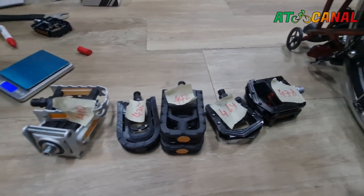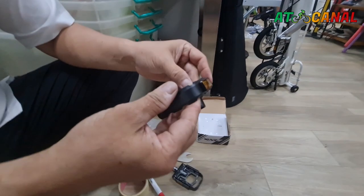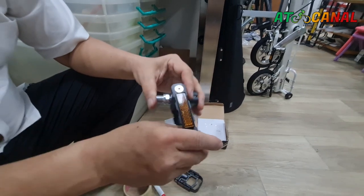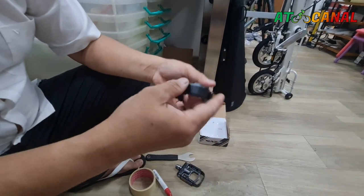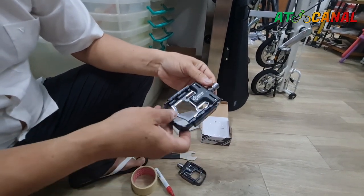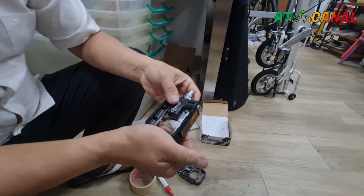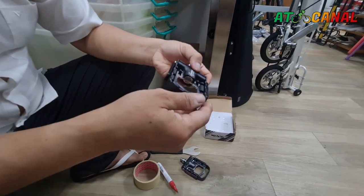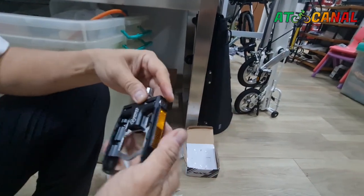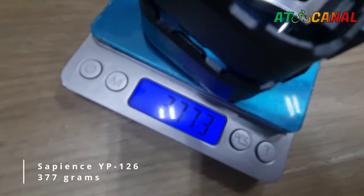Here. And the last one is made locally, from metal. I like this because it's so smooth, and you can park this clip over here when you want to use it like this, and then you just park it over here. It's called a Sapience. But I think it has less grip because it's very flat. But I think it's enough for a folding bike. So one pair is 377.